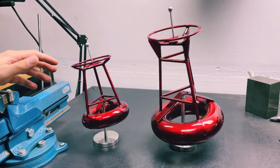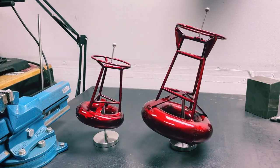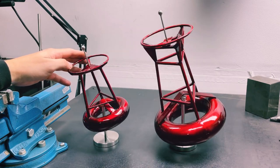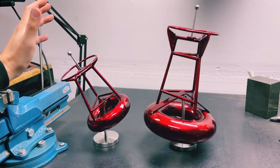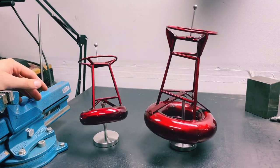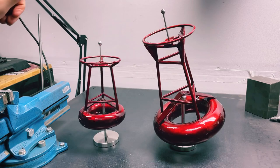Over the years I've just gone up in scale on the size of the buoys. I've made a 15-pound buoy that was about two feet tall — you had to lift it with two hands. I really like this size though; as I mentioned it's two pounds and it's just a great size to show off the color and has a really good presence on a desk. It doesn't take up a whole lot of space — you can put it on the corner of any desk. They're just kind of a statement piece, and the fact that it balances alone is attention-grabbing but also very pretty to see in person.